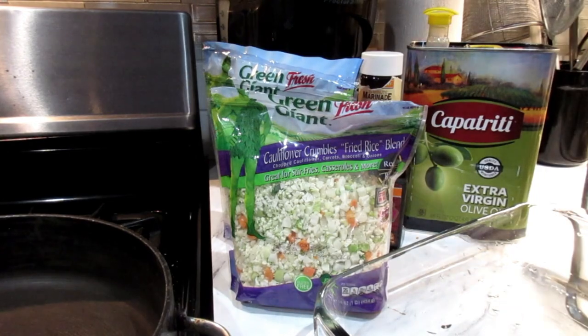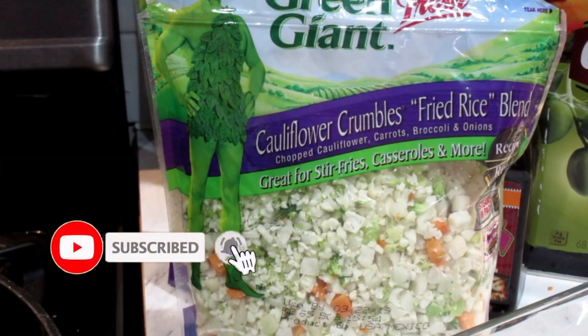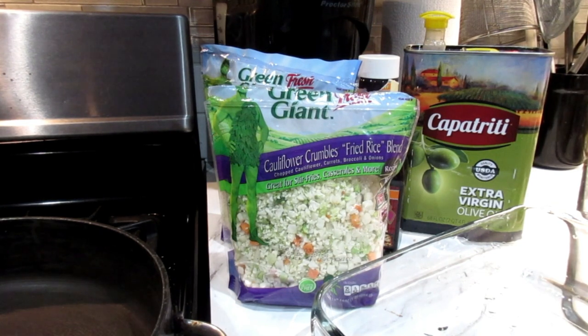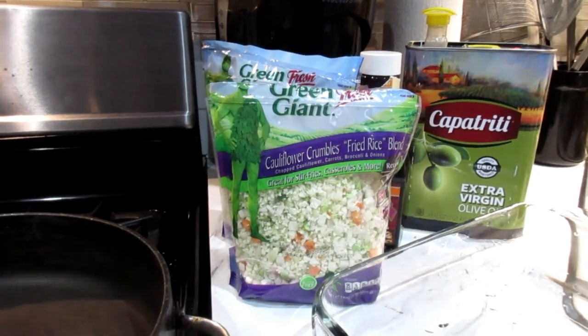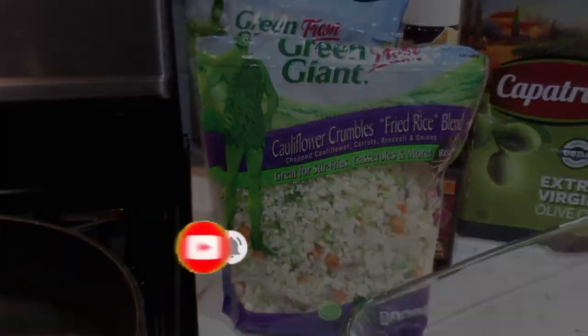Today I am going to be making a stir fried cauliflower fried rice. I'm also baking in the oven right now some fried swai. It's like a tilapia, like a flounder type of fish. So we're having that oven baked on the side, but this is what I'm going to focus on today. All right, so let's get with the video.